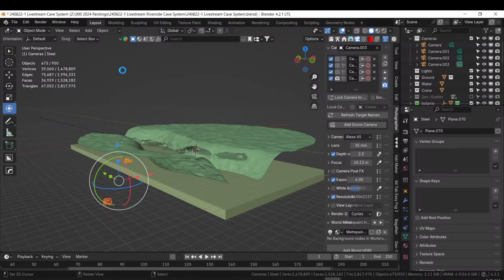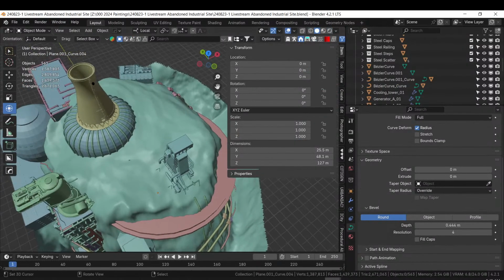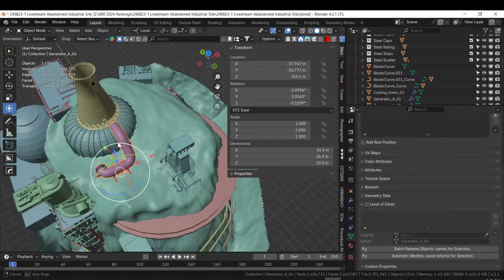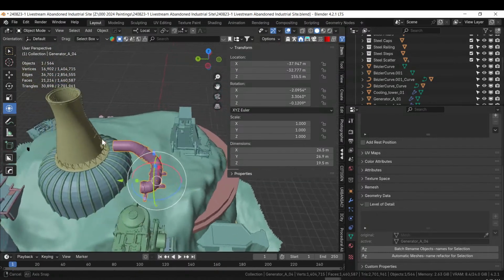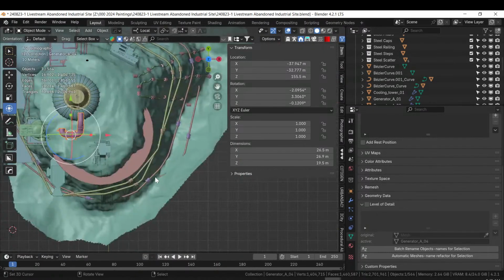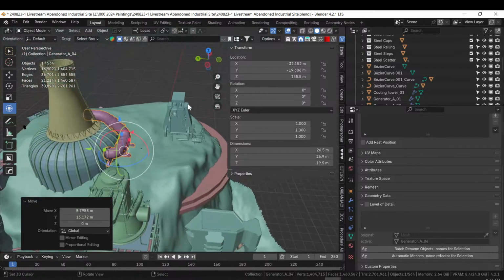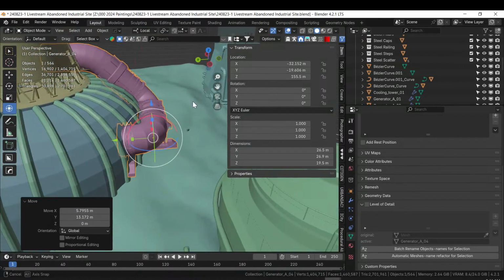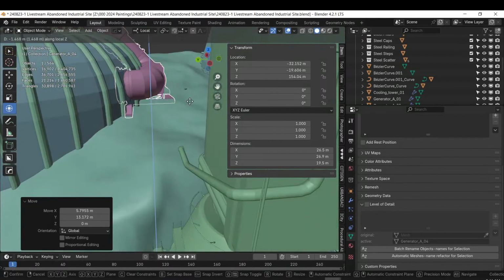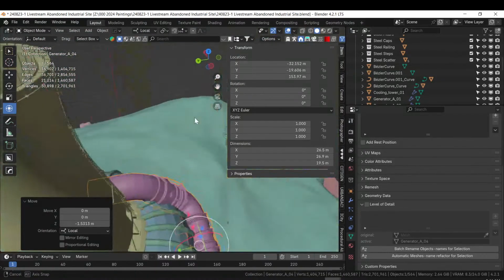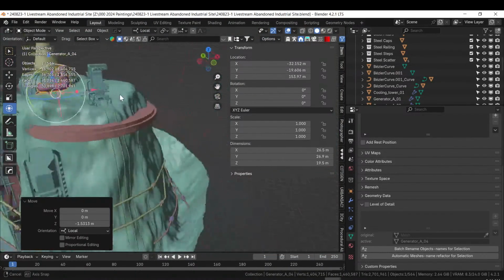We have come a fair long way here. Ooh, I want to grab this. And 7, Alt R, yeah. Can we do that? Yes. Yes, we can. Cool.